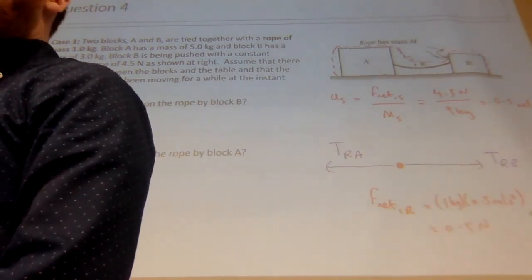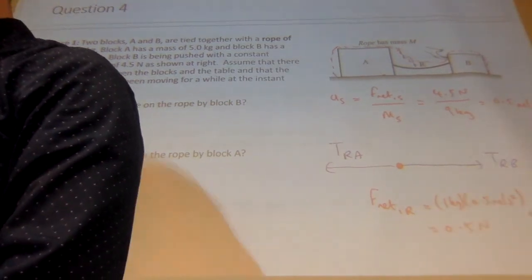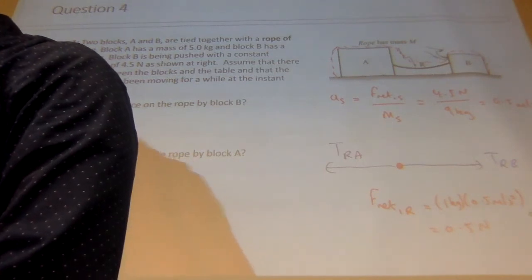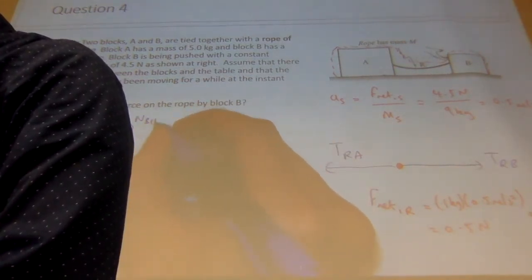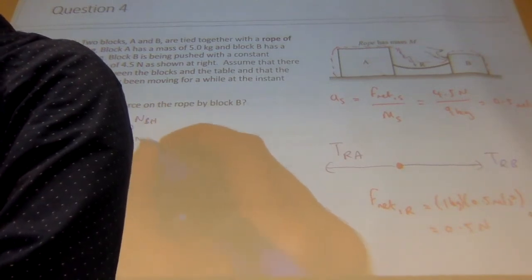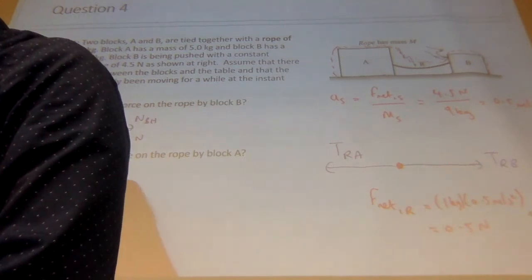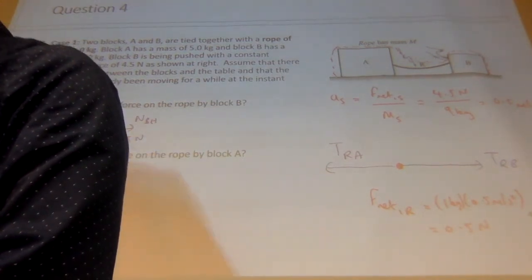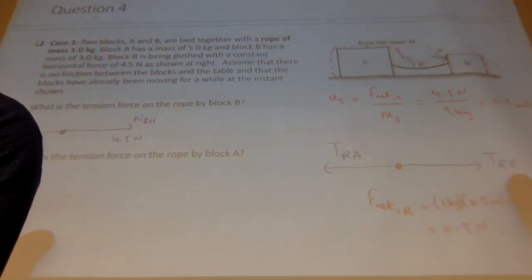B is a little more challenging, but we could think about the free body diagram for B. So I'll do that in this space here. So B has probably a normal force on B by the hand, which we know is 4.5 newtons. We know there's a tension force back on B by the rope, which is a third law force pair with the tension force on the rope by B.